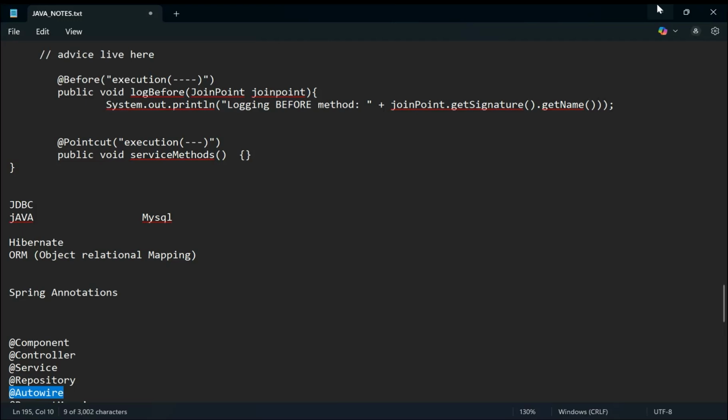Okay, no, I have not discussed that. Let's say you're creating a project, right? In some projects, you need to add a database as well. Traditionally, to connect to a database, we use one process that is JDBC, right? But in today's world, we are not using that. What we are going to use is Hibernate. In Hibernate, we will create classes for each table, and we manipulate the fields through those only.